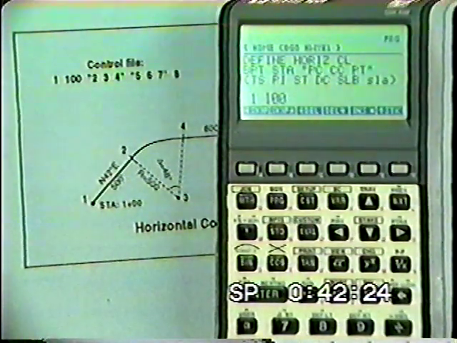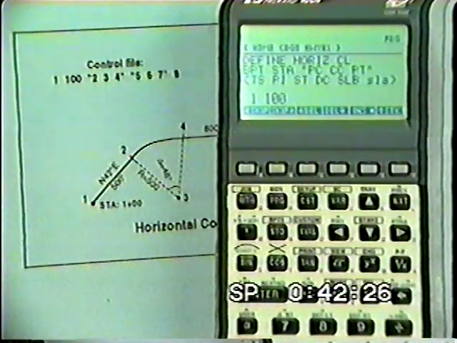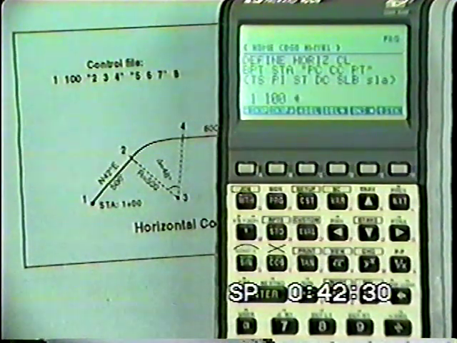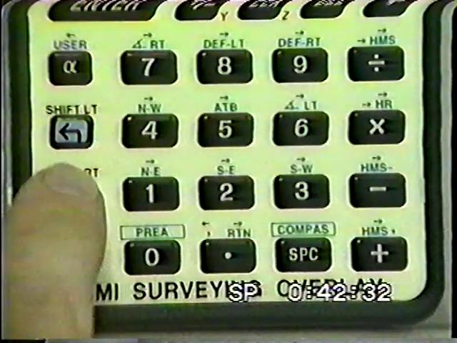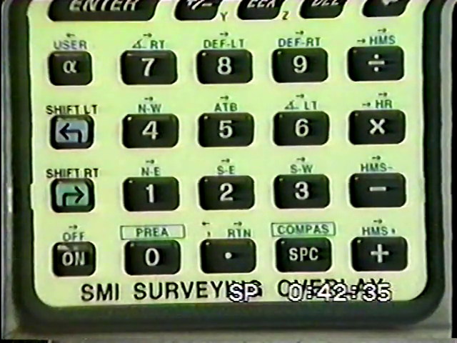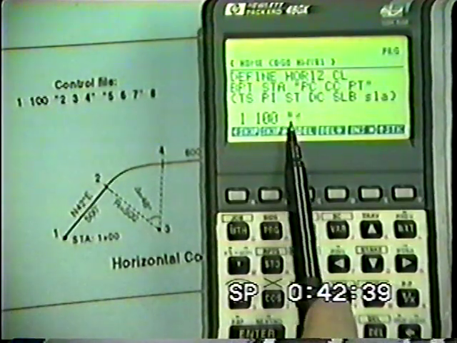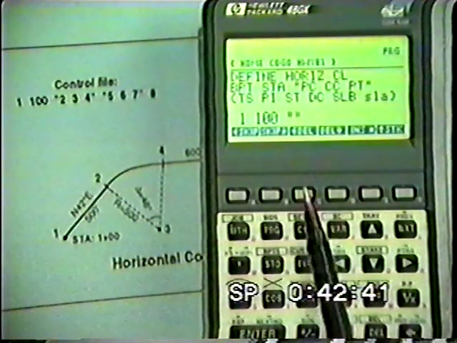To give it curve information, we need the quotes. In order to get the quotes, we press Shift right minus. Shift right minus. Now we have the double quotes with the cursor flashing.